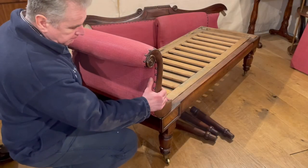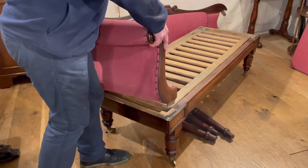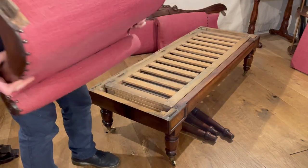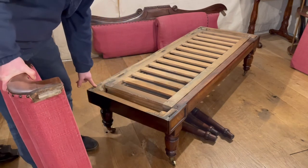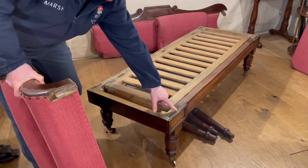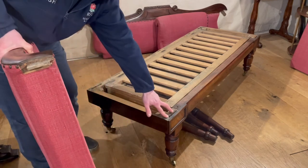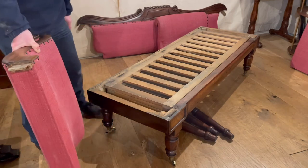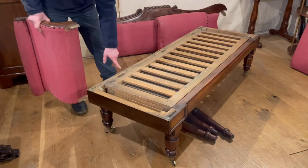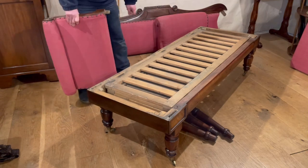And the final arm, just lift off, and we can see the tenons here, and we can also see the mortise joints that they fit into. So two wider ones for the arms on each side, and one, two, three for the back.